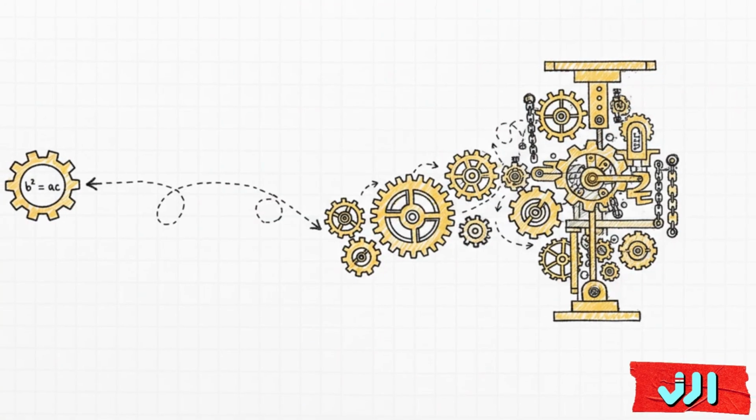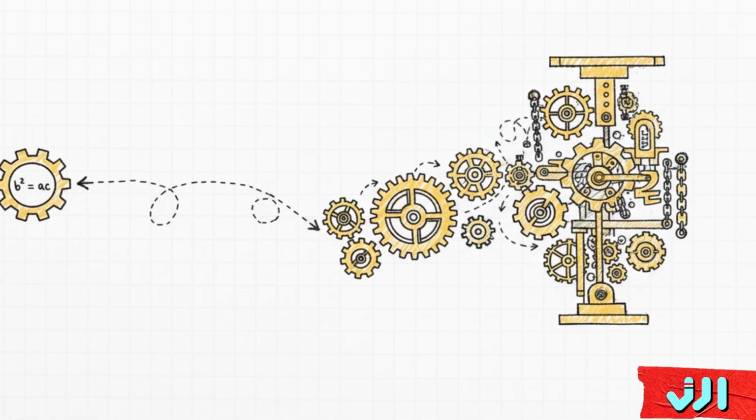And that right there really shows the whole journey we just took. We started with this one simple rule for 3 numbers, and we built on it, step by step, all the way until we could prove that 2 incredibly complicated-looking expressions were secretly the same thing. That's the real power of this idea.